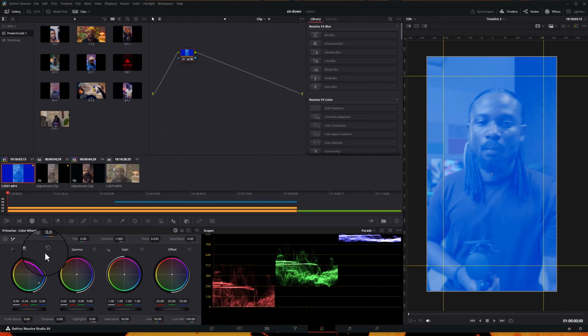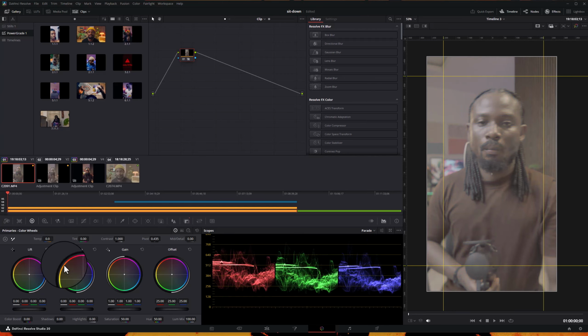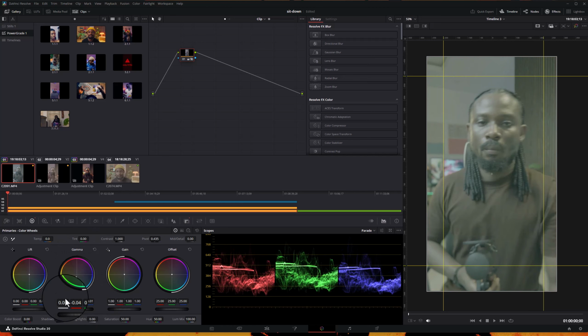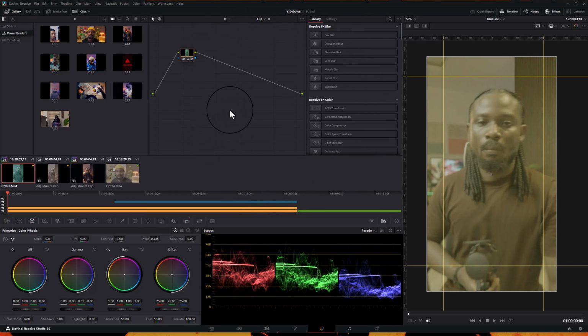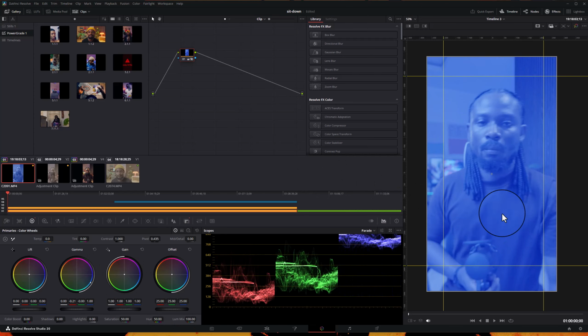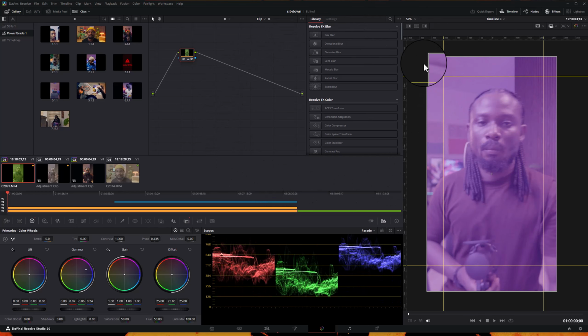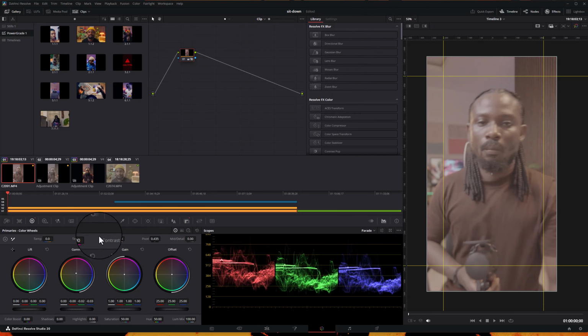So let us click it to the default. The same thing with the gamma. Now the question is, why is the gamma not affecting it the same way the lift is affecting it? I'm going to explain in a moment.